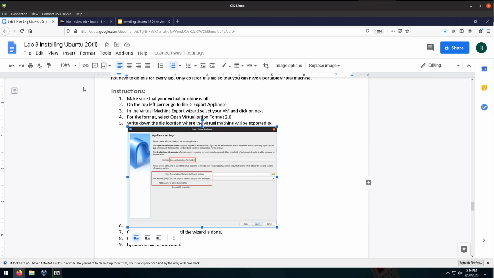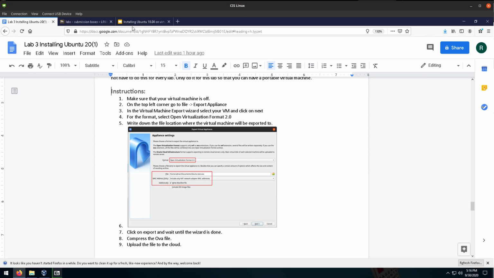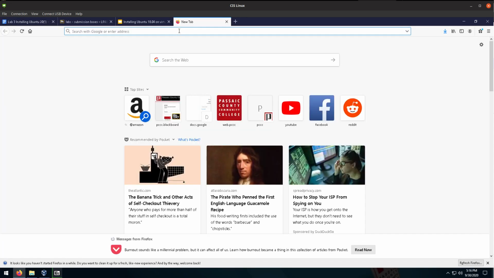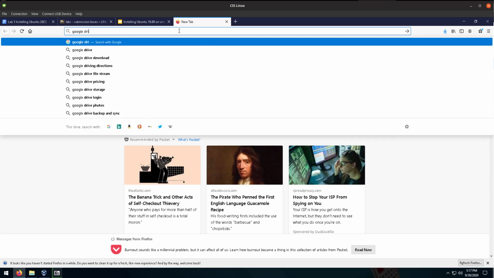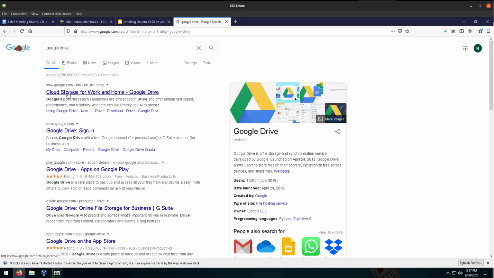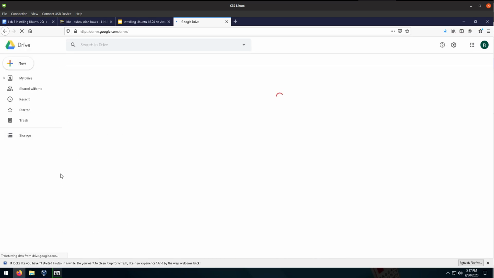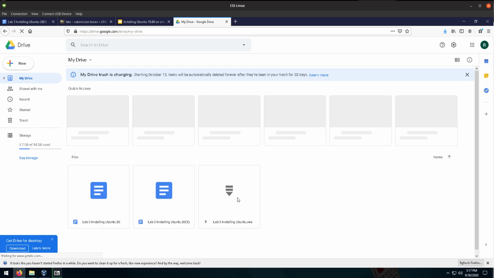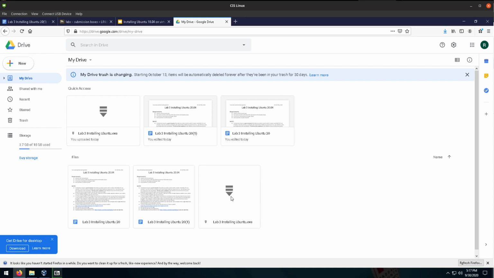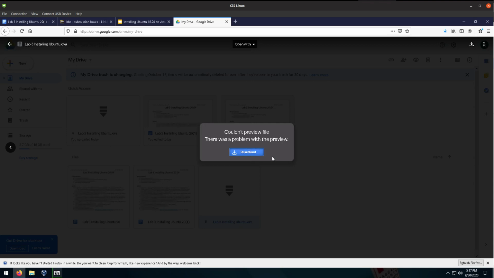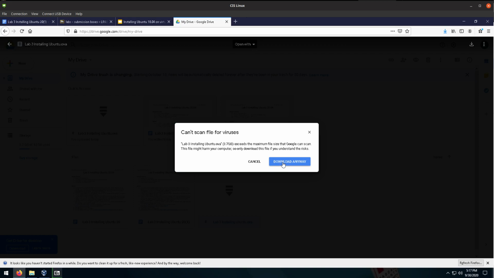In the meantime, I am going to upload to my drive. Let's go here, Google Drive, the file that is uncompressed. So this over here was the file that we just uploaded. It finished uploading a couple of minutes ago. So I'm gonna click on it, and I wanna download this file. It's only 4 gigs, so it should take about 5 to 6 minutes. Download anyway.